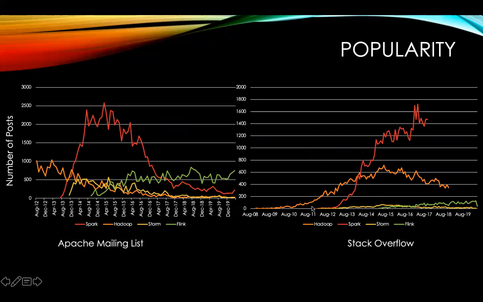Spark achieves peak popularity on both forums, and it goes through a rapid rise through 2013, 2014. And then Hadoop is kind of mid-range on both the forums. And then we can see that Storm is quite unpopular on both forums, more so on Stack Overflow. And on Stack Overflow, Flink is very unpopular, but on the Apache mailing list, its popularity actually rises and becomes the number one in terms of posts per month.